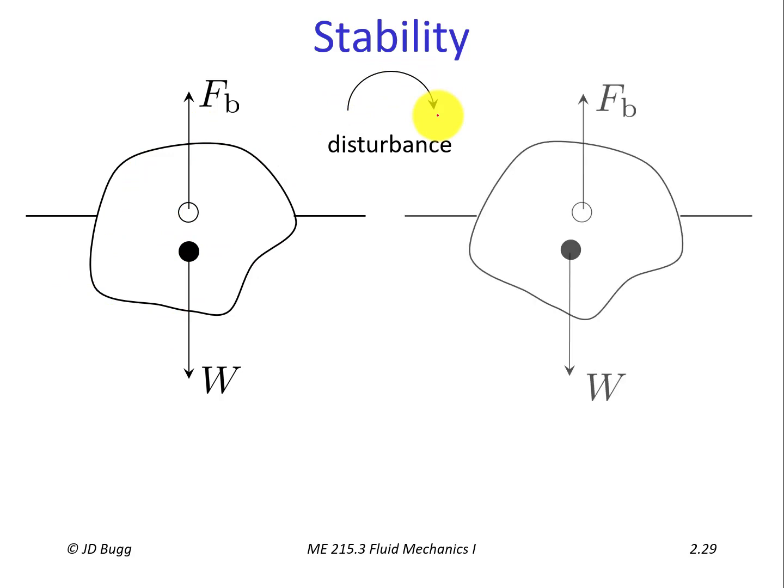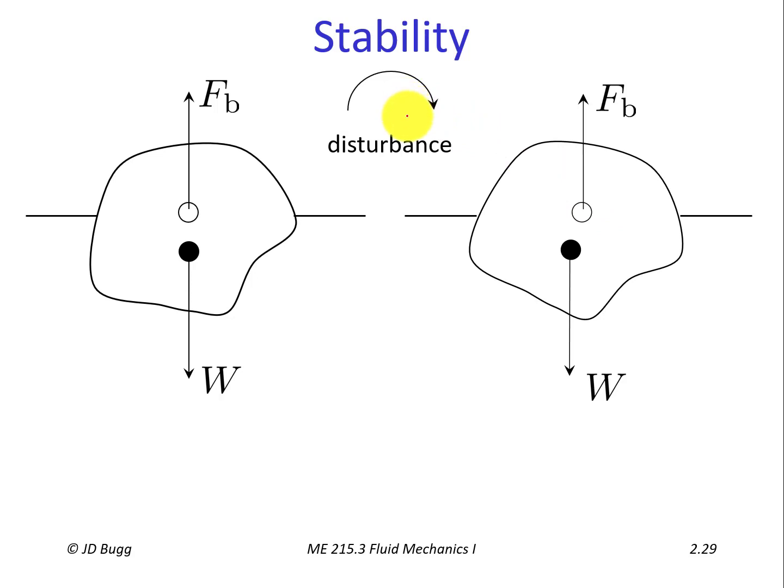And so we'll show what that might look like over here. So I've taken this, rotated it a little bit. The center of gravity stays in the same location relative to the object itself. So the center of gravity is still there. The weight is still acting down. It's possible that the center of pressure changes a tiny little bit because there's a different portion or a different shape in contact with the fluid right now. But for illustration purposes, we'll say that center of pressure stays at the same location relative to the object.